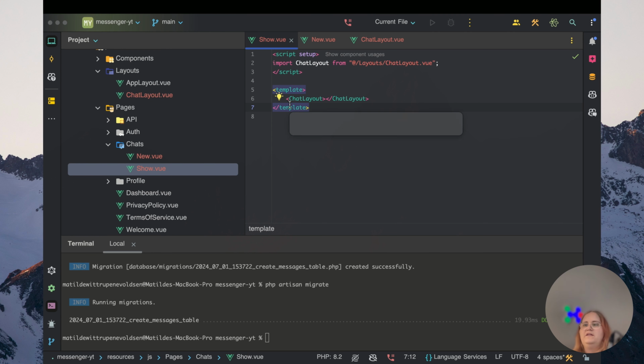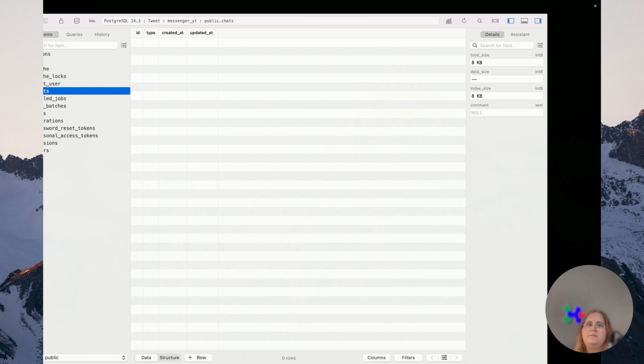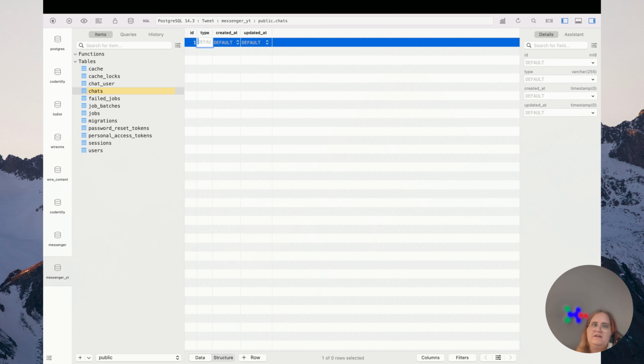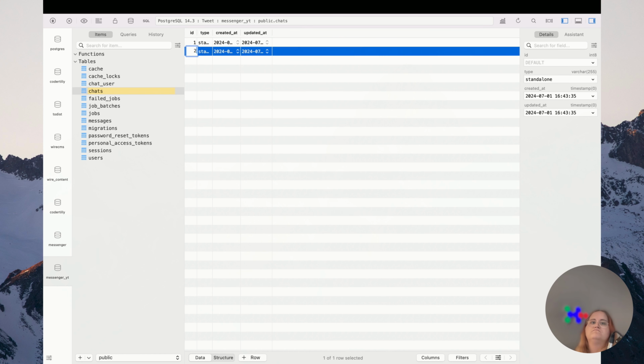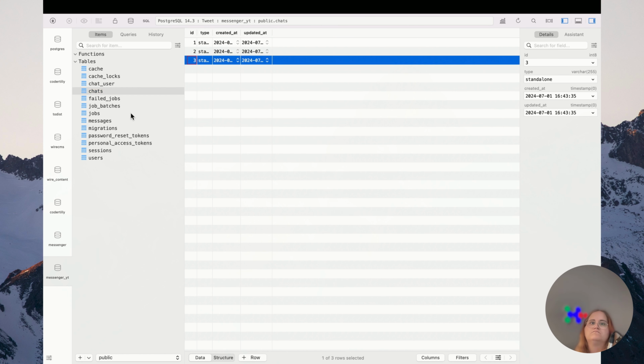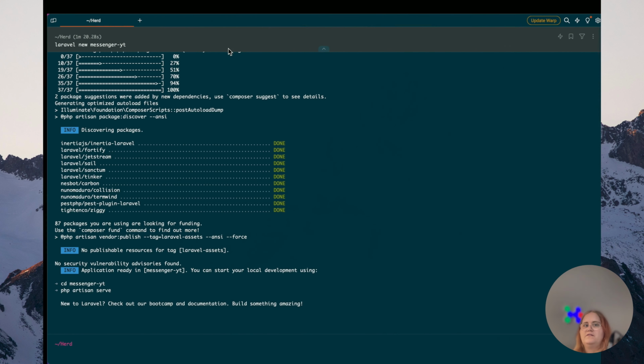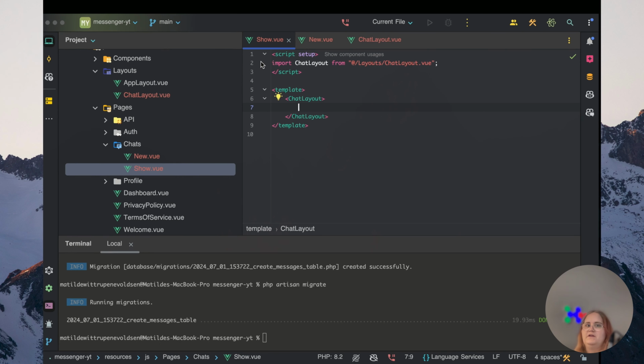So let's go ahead into the code now and start outlining the basics for the sidebar and fake some chats in the database. I'm gonna go ahead and first and foremost just fake some basic chats. And then we're going to go ahead in here and create a user actually. So let's go into the browser now to create a user so we can test this out.